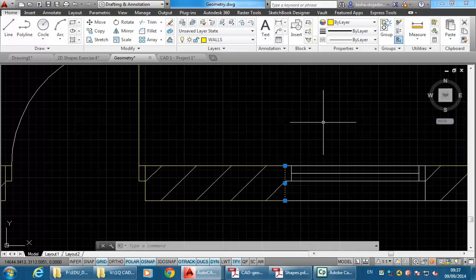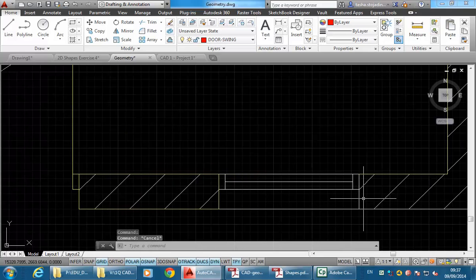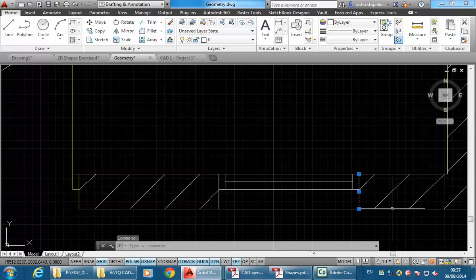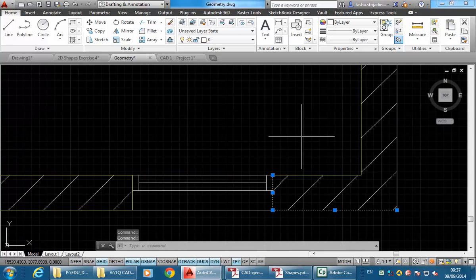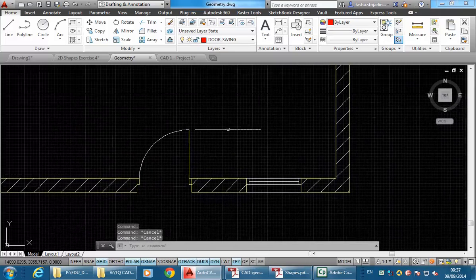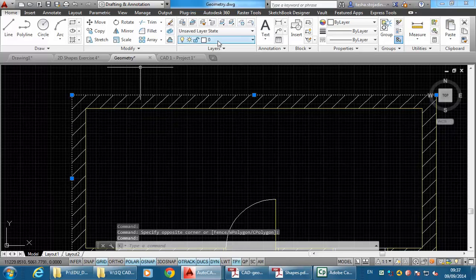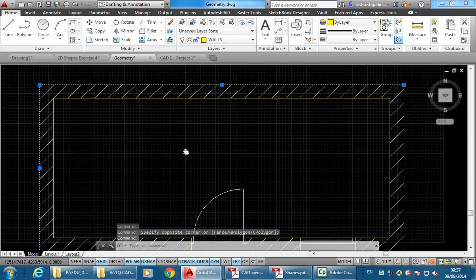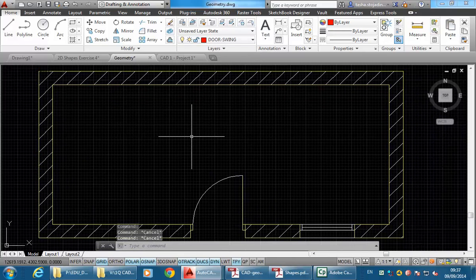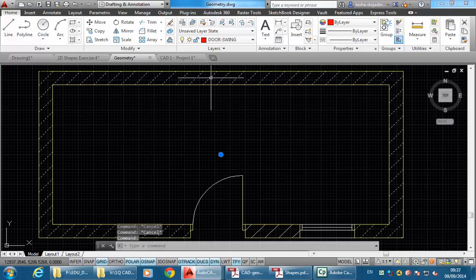But again, often people will just start drawing without thinking about all their layers, and then start to organise them, and once they've got a few objects drawn, put them onto different layers, and then take it from there and draw the new things on the layers. Because I haven't got much drawn, it won't take long to choose all these lines and put them onto the right layer. I'm just pressing Escape each time to deselect my objects.